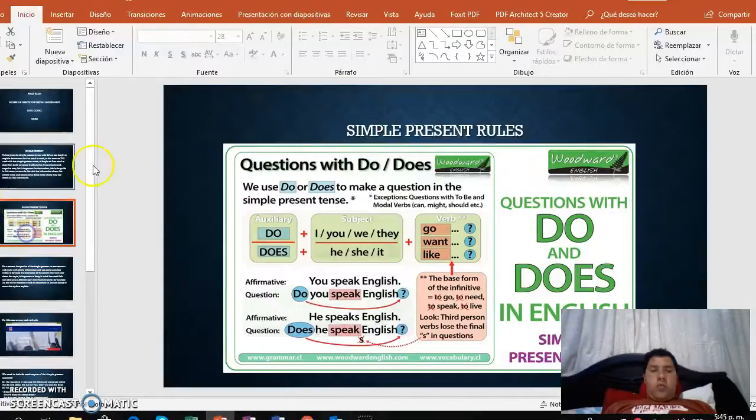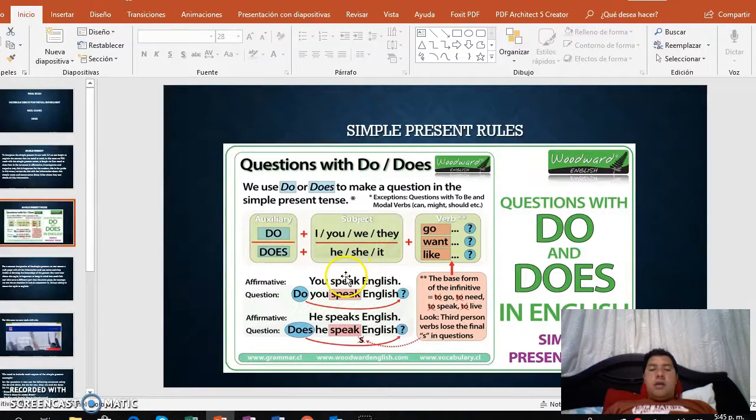Okay, so we can work, for example, here, these are the rules or the topics to work in the simple present tense. For example, for the WH questions we use do and does, with the verb.